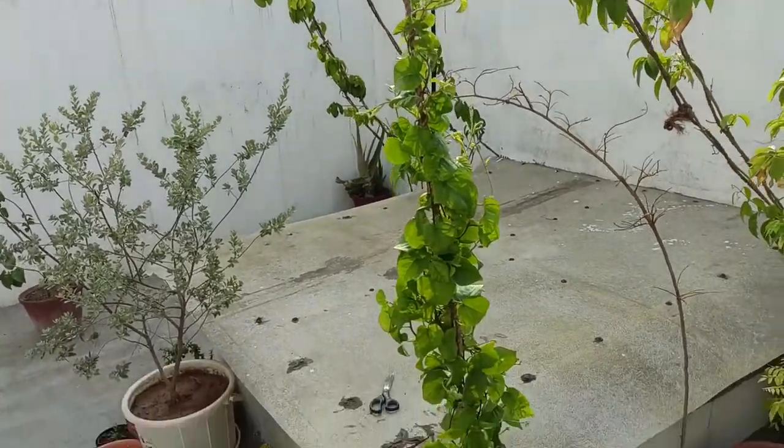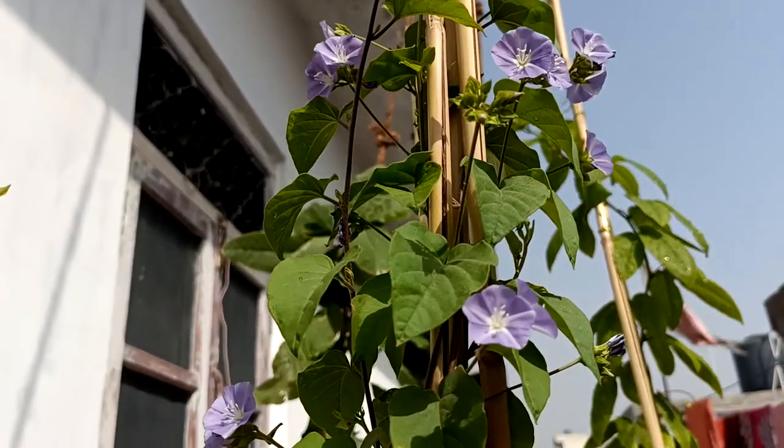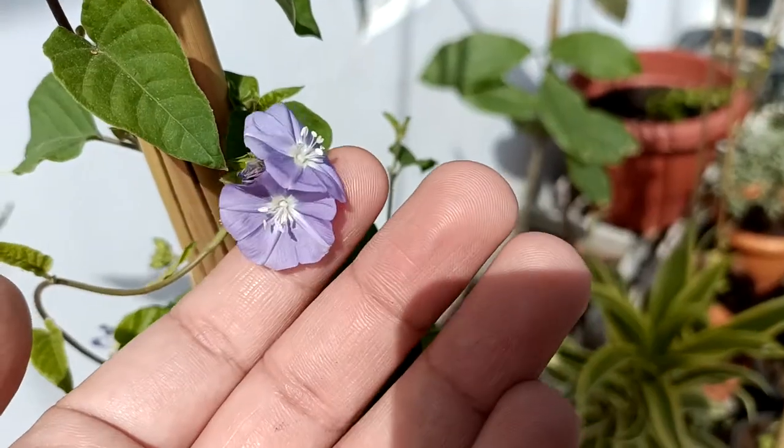This plant will thrive happily in this new location too, and I will keep you guys updated on this plant's growth in a separate video.